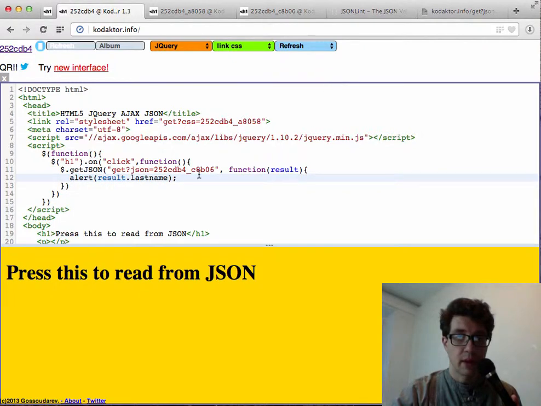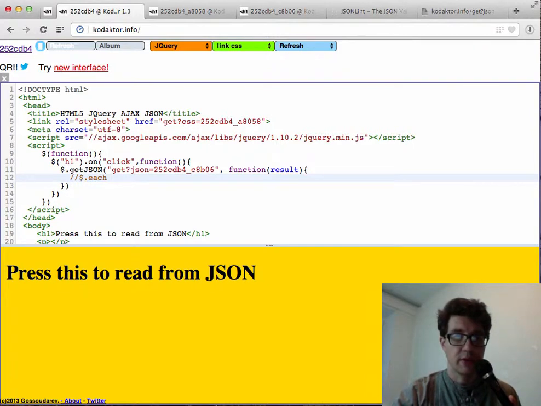Well, now the task for you will be to use the jQuery each function to iterate through the parts of this JSON, so as to not be dependent on the specific names of the fields that are inside of this JSON file.